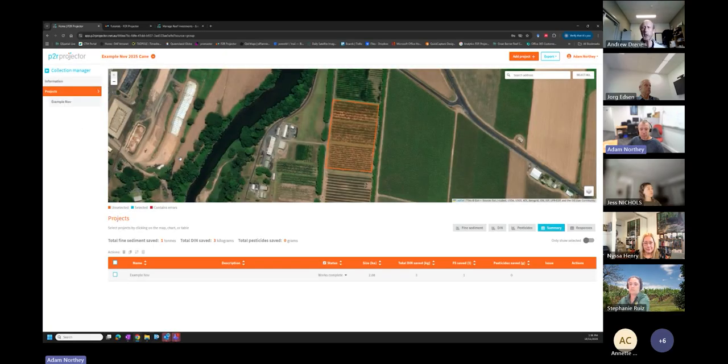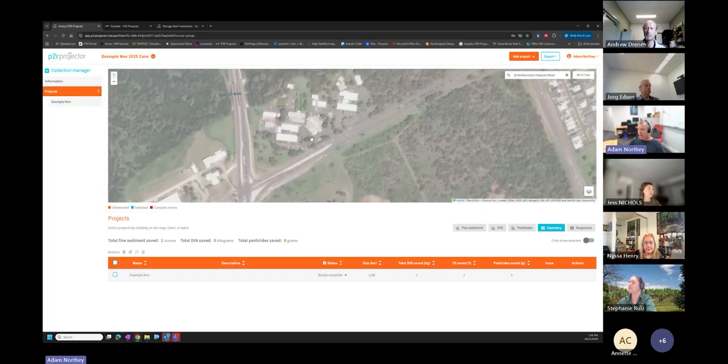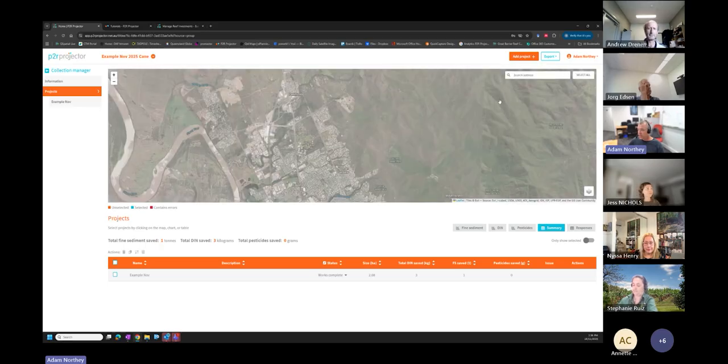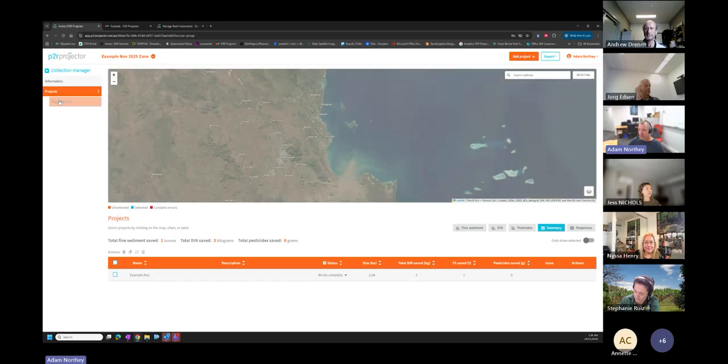So first really cool change for you guys that will hopefully help people is there is now a search address function here. So if I put in the address here, 25 Yeppoon Road, Parkhurst, I can navigate exactly to where my office is. So I'm in Rocky, and this is the DPI office just outside of Rocky. So hopefully that's a semi-useful feature for people, the address search bar there.